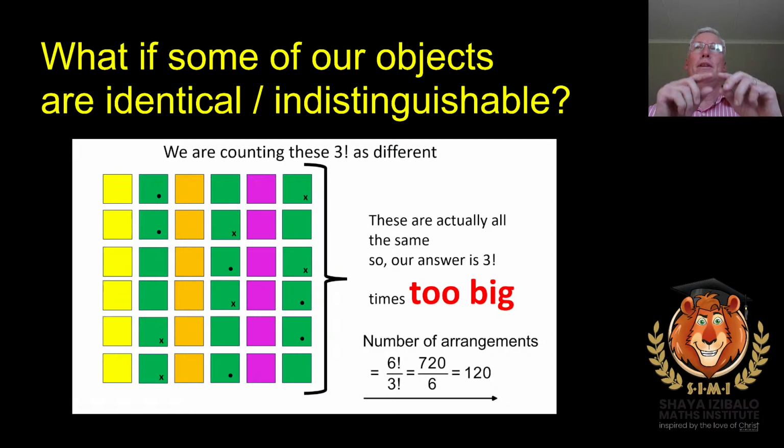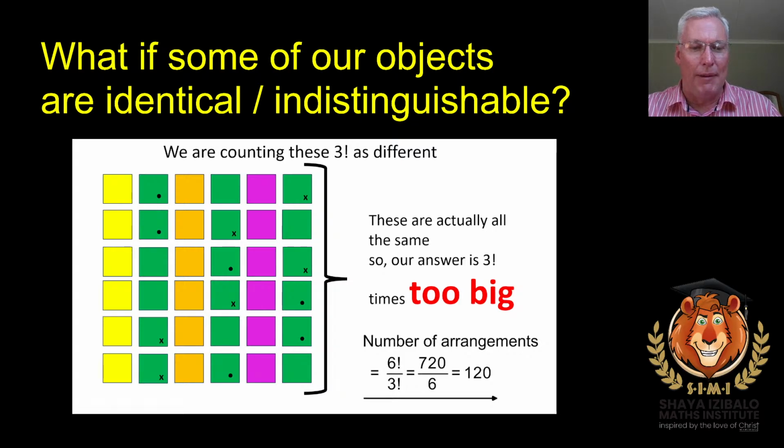Little rule here: total number factorial, and then you divide by factorial for the number that are repeated. And if there are 2 different things repeated, so suppose there were now 2 red blocks added here, then it would be 8 factorial, because there's a total of 8 blocks, divided by 3 factorial, because 3 of them are green and identical, and then also a 2 factorial on the denominator for the 2 red ones, which are identical.